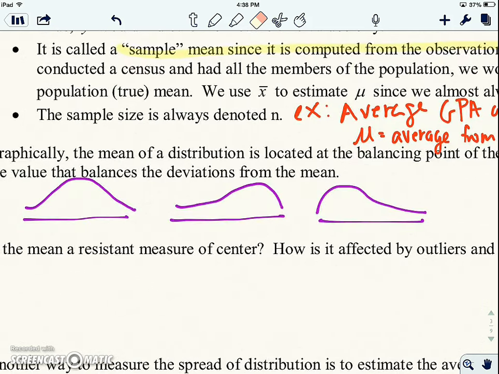Bottom line is, if we have our data nice and balanced, it would balance like literally if it was something in 3D, it would balance right there, okay? If it's skewed, remember this is left skewed, you would have to move the mean over just a little bit to balance it. Otherwise, it would tip over. And similarly, right skewed, you would have to move the mean over a little bit this way.